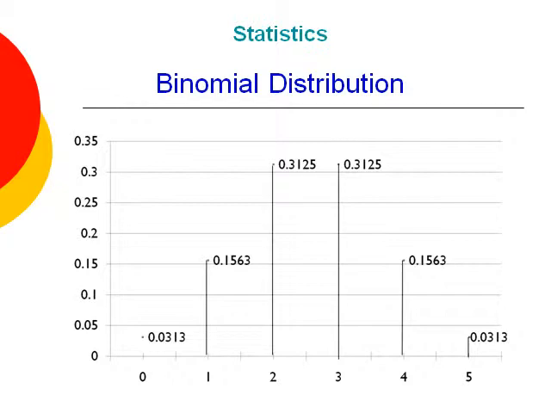Let's say I got four heads out of five flips. What would be the probability of getting four heads out of five flips? Looking at the table, we see that the probability of four out of five is 0.1563, and that the probability of five heads out of five flips would be 0.0313.